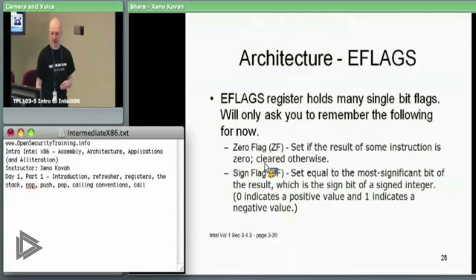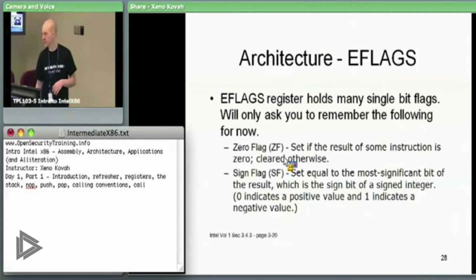But anyways, yeah, so after every instruction, these flags in this register are updated, and therefore there'll be other instructions we'll learn about later which check these flags to say, if this flag is set, I'm going to do something. If it's not set, I'm going to do something else. And that's where conditional logic comes from, basically. So the only two things I really want you to worry about in this class, just so you can have some notion, is the 0 flag, where if the result of the last instruction was 0, then we're going to set this flag to 1. Otherwise, if the result was anything else, it's 0. And then the sign flag, which is set equal to the most significant bit of the result.